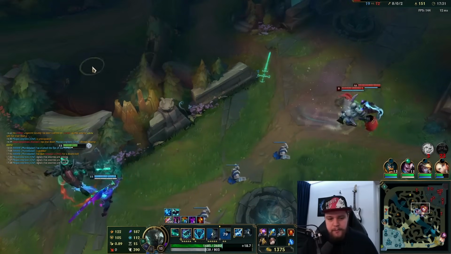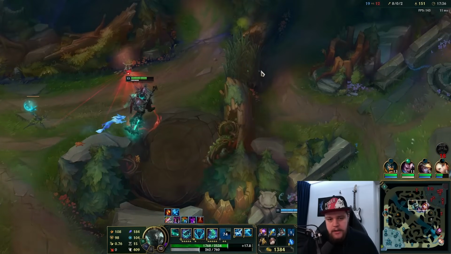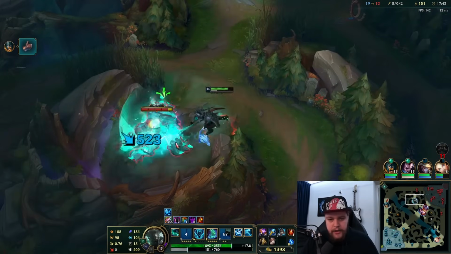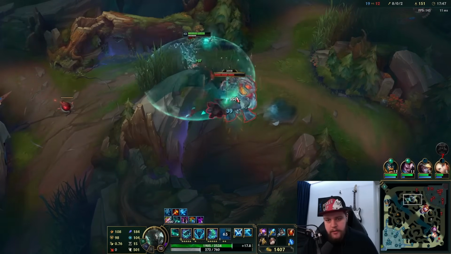But yeah, just pick out targets in team fights that you think you can kill relatively quickly and easily. Whether this would be like a high priority target you can help with your team, especially if you're slightly behind, or just targets you think you can just easily kill. Because picking out those targets is very, very nice.